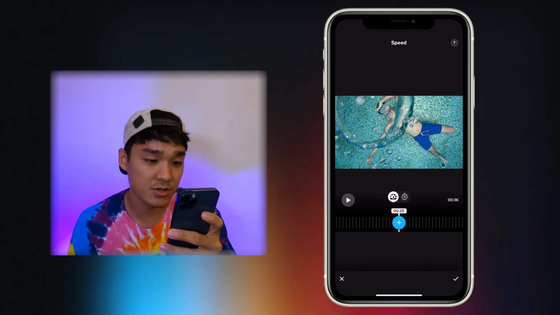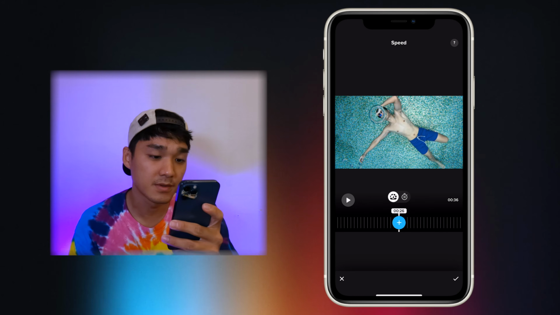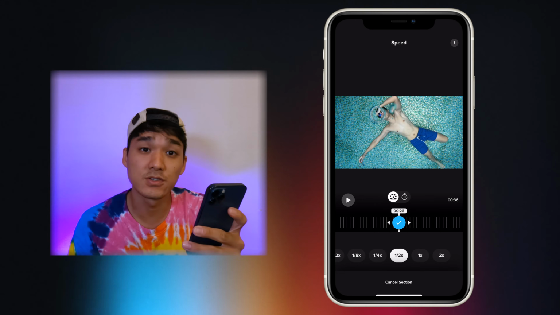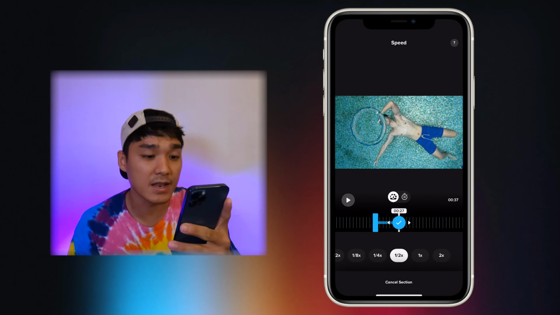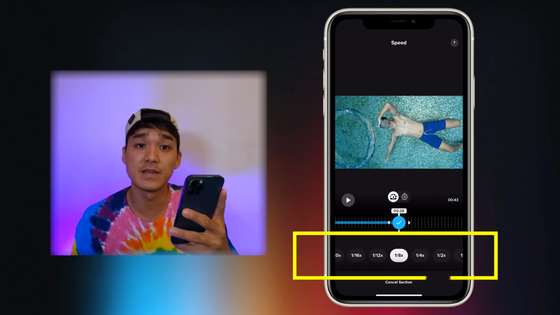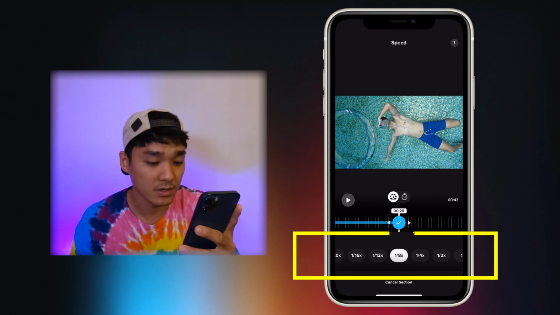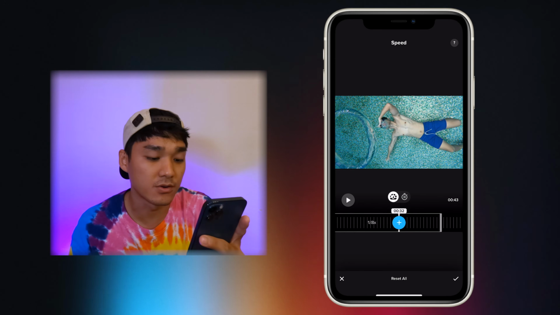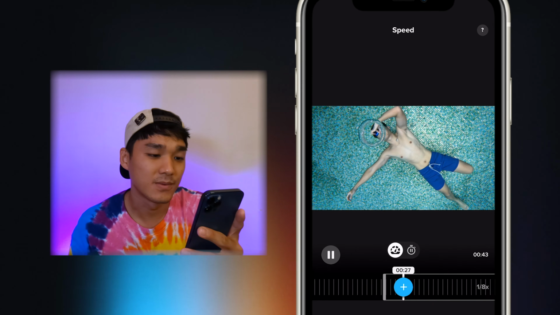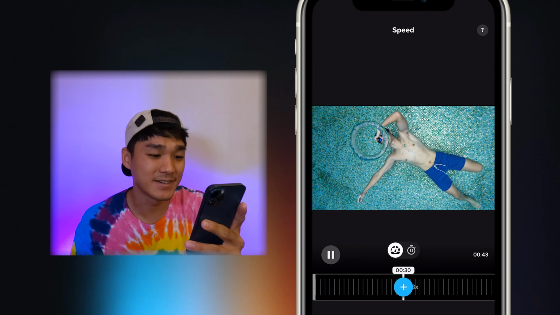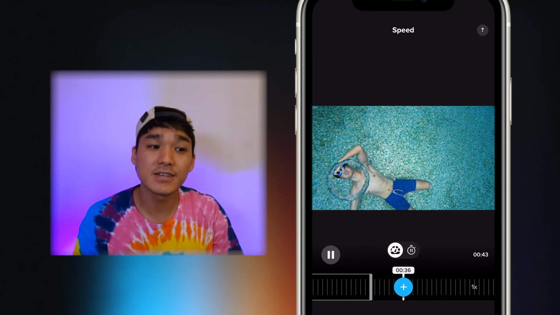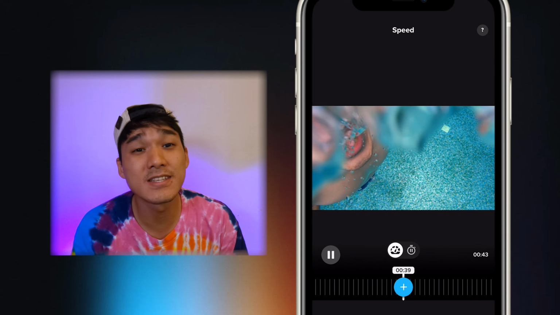So at this particular juncture here, as you see the bubble rising up, what I want to do here is to add an entry point. So I'm going to hit the plus button to add an entry point. Next, before I actually add the exit point, just as the bubble surfaces to the water, I am going to select 1/8 speed. So that is about 8 times slow motion. Alright, so next I'm going to hit the tick to conclude my exit point. And what I want to do now is to just play back this clip. Wow, look at that. Awesome, huh? And that's it, you know? That's how you create this epic slow motion speed ramp effect.